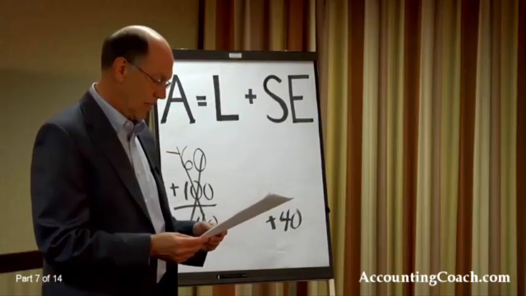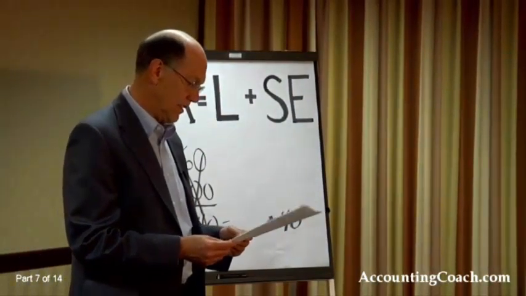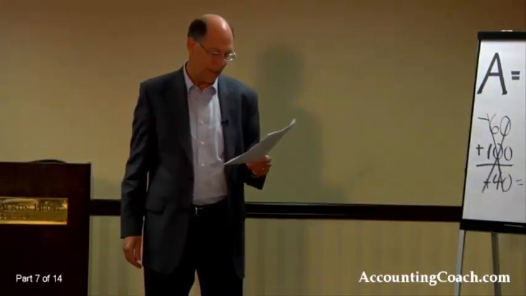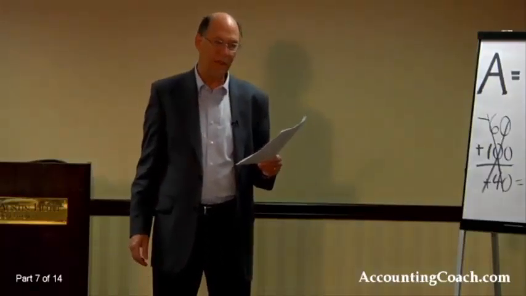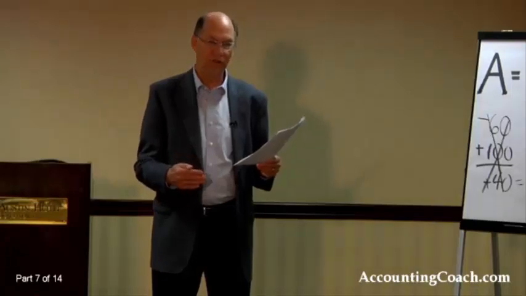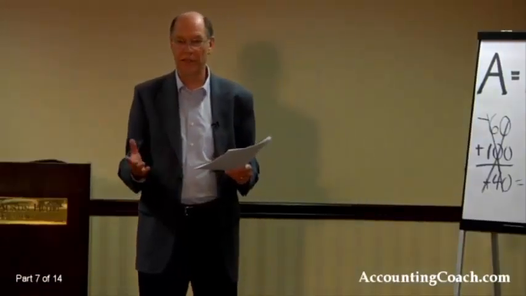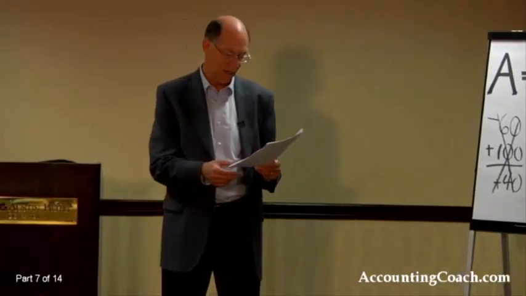Okay, let's move down to the stockholders' equity section. The first account under stockholders' equity is common stock, and this would be the amount the corporation received when it issued or sold new shares to investors. And so that number is usually quite small for older companies, because when they started it was 100 years ago and it didn't take much bucks to go into common stock.